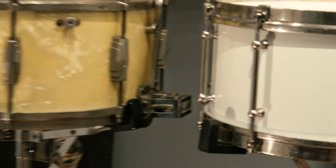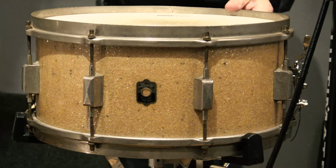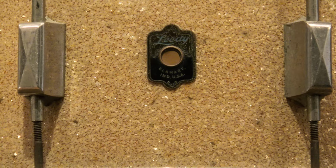Now this Leedy solid shell is a Leedy Broadway Standard. It's had a replacement strainer but no extra holes. And it's a solid shell drum, double flange rims, great sounding drum.